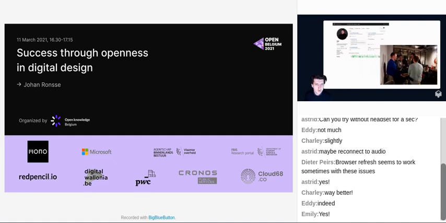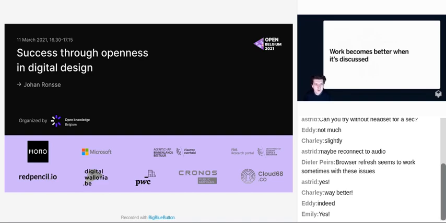On the bottom right, you can see a photo from a design systems event that we held in Ghent, you know, when we could still hold real life events. And on the top left, you can see my GitHub profile where I post a lot of open source projects and things that I'm playing with. And I think I like this sharing because it allows me to learn from others. It gets me into a conversation with others. And I strongly believe that work becomes better when it's discussed. So when there are multiple eyes on a problem, when there are many people discussing something, that's when work can get much better.